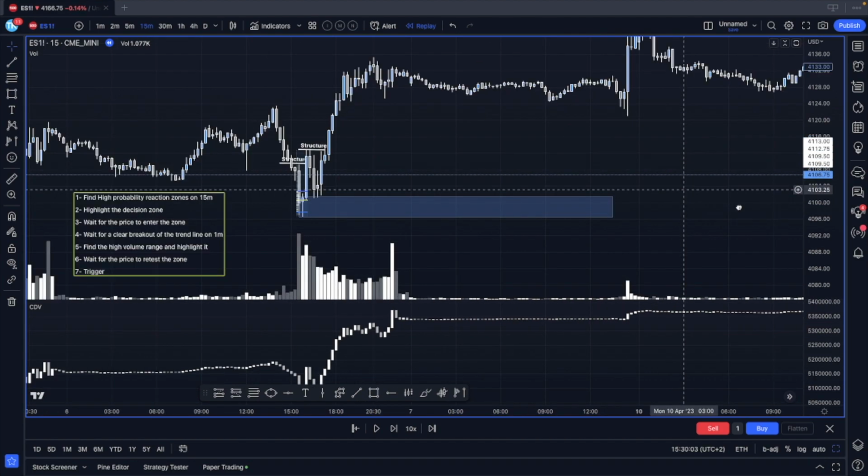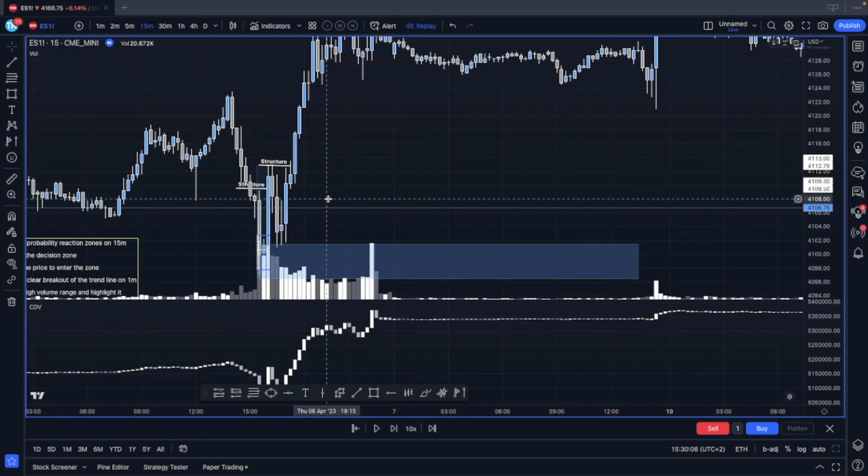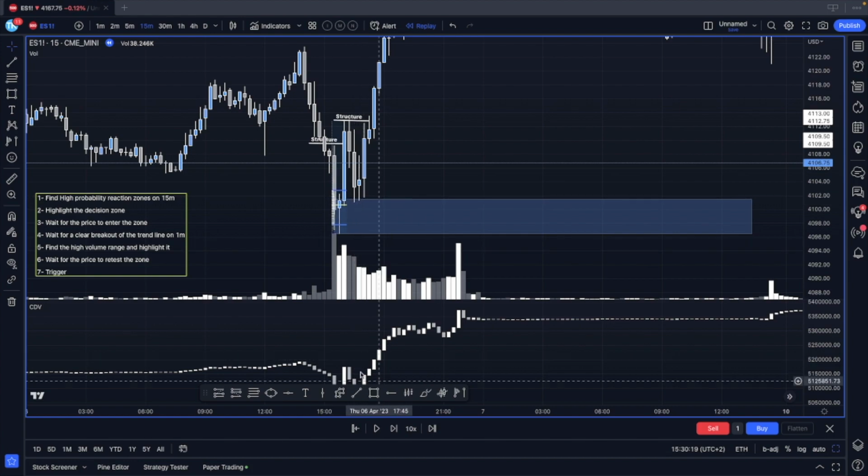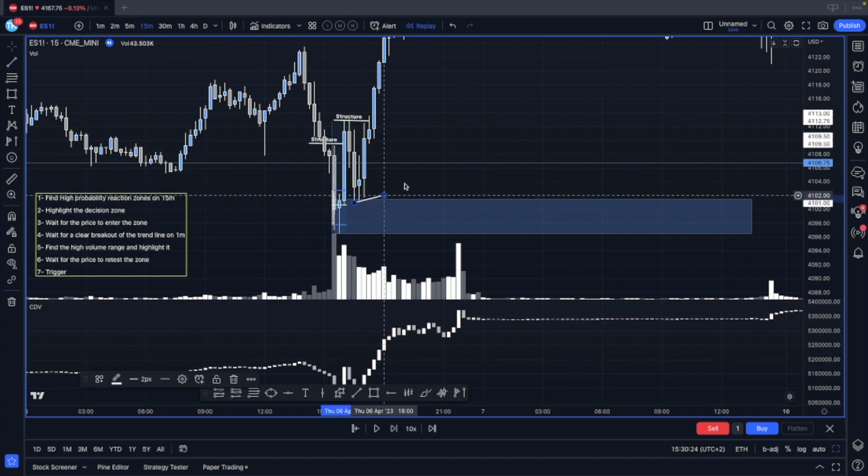Let me zoom a little bit more. Okay, so why this and not this one? Because of these wicks, these days. Okay, this means that there is liquidity here to grab. Okay, so this could be good as well, but if you find liquidity below the demand zone, probably price is going to retest the farthest demand zone. Okay, because the emission of volume is here.